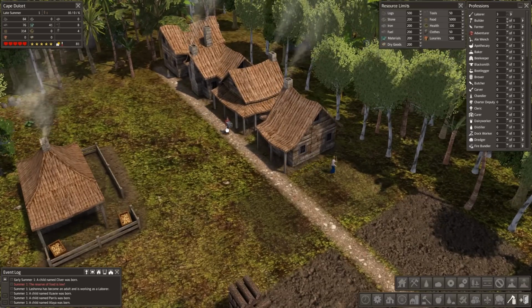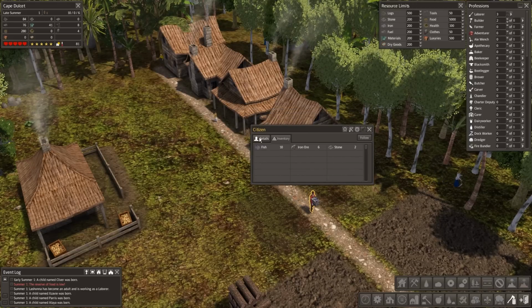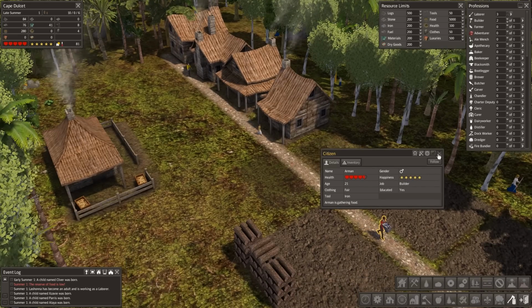That's the other thing I like. You can almost tell what they're carrying. I don't know what that is. Oh, it's fish. It's a crate of fish. Okay. What's your name? Almond.